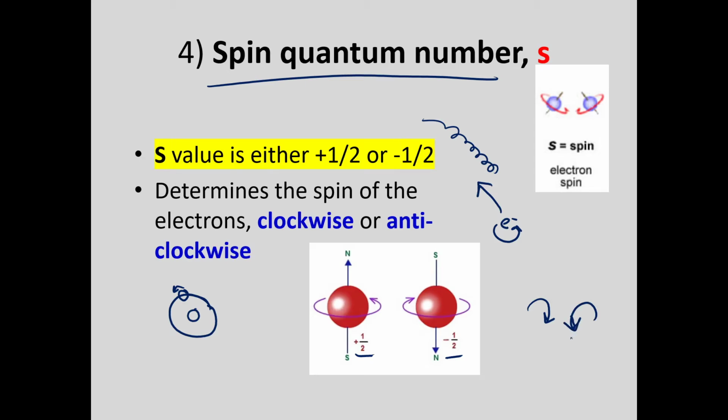Alright. But it does not necessarily mean kalau negative half is anti-clockwise and positive half is clockwise. It is interchangeable. Okay, tak bermaksudnya plus half tu clockwise. It just denotes that, contohlah ada 2 elektron, we just denote this plus half and minus half. Maksudnya dia adalah spin yang berbeza. Dia orang tak spin dekat axis orientation yang sama lah. Tak spin clockwise dua-dua. Okay, so we have the 4 quantum numbers.